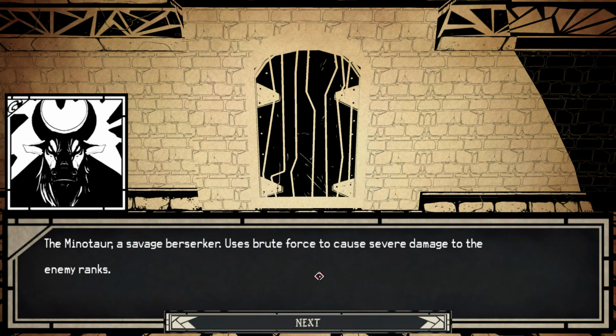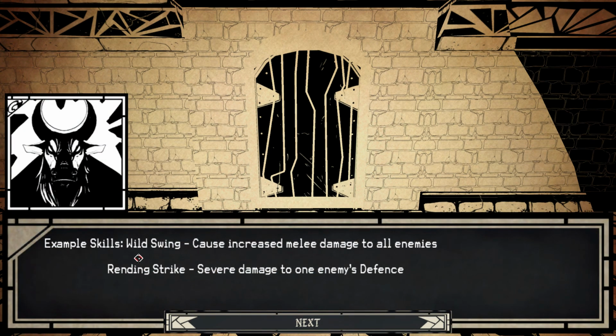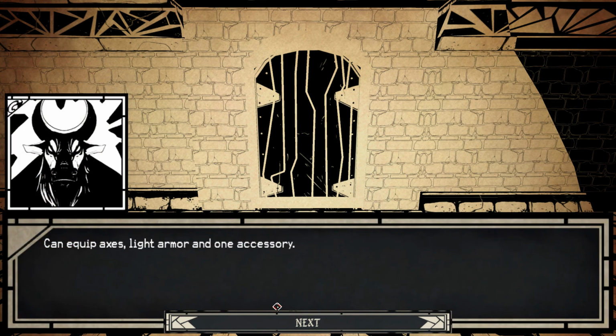The Minotaur, a savage berserker, uses brute force to cause severe damage to the enemy ranks. The Minotaur is among the most damaging characters available, thanks to powerful axes and the fastest strength growth in the game. Additionally, while he can only wear light armor, he boasts some of the highest HP growth as well. So some example skills are going to be the Wild Swing, which causes melee damage to all enemies, and a Rending Strike, which does severe damage to one enemy's defense. Defense will come in handy in just a little bit when we start doing combat. Also tells us what we can equip, and just like original D&D or Dungeons and Dragons or any type of tabletop for that matter, this is important.